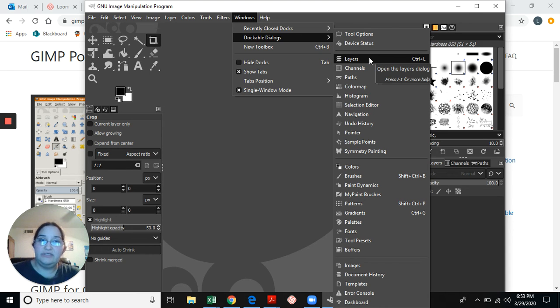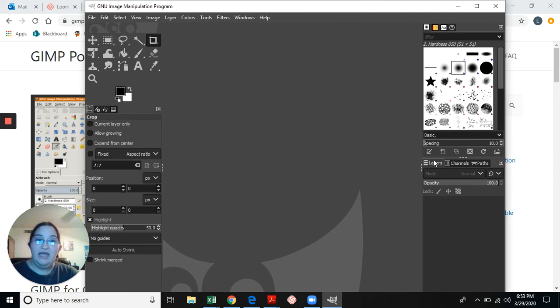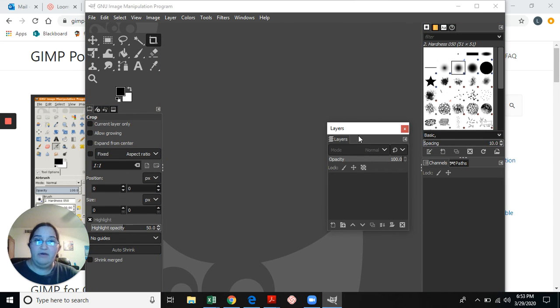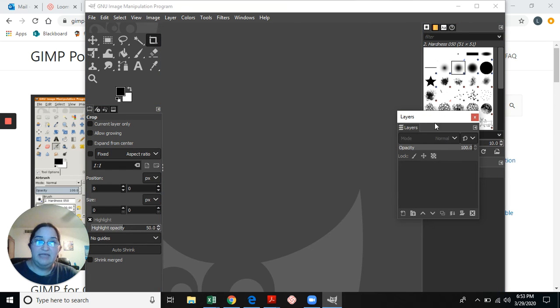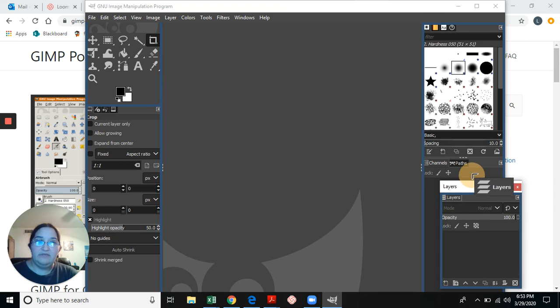This one is layers. Remember when we talked about layers in class in terms of cutting paper and other projects? When you want to make an image, you want to be able to layer pieces on top of each other. Images and layers are going to be incredibly important. So the first thing you want to do is come up here and click layers, and you're going to see that it appears right here. If I wanted to get rid of it, I could pull it out and move it. But you want layers, so you would click the tab and put it back into place. I highly recommend placing it on the document tab right off to the side here.